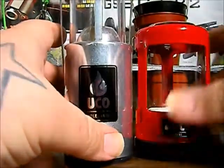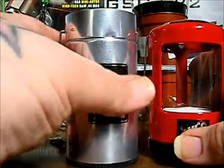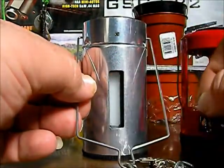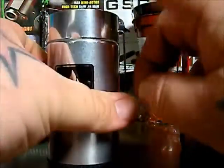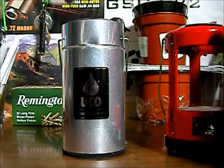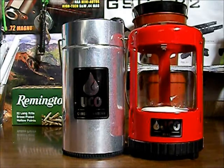The glass is about the same thickness as what they use on the regular candle lantern, but there's nothing to protect it — it's all open sides all the way around. On the full-size one, the glass slides down so it's protected, and the only way you could actually break it would be to puncture through the candle sight opening or crack the top. UCO does sell a protective case for the mini; I just keep the full-size in a pair of clean socks and it's fine. So the mini will probably just be used at home as emergency lighting when the lights go out.